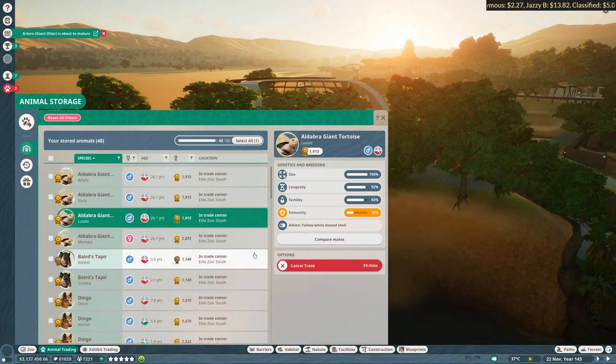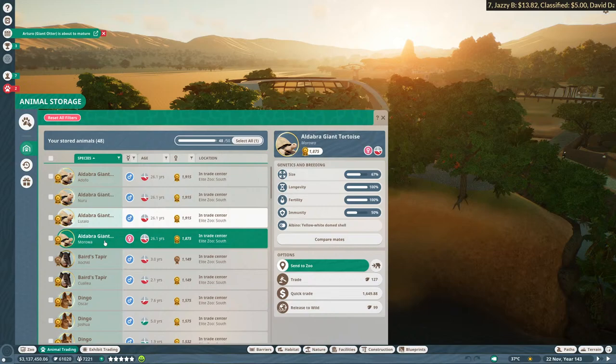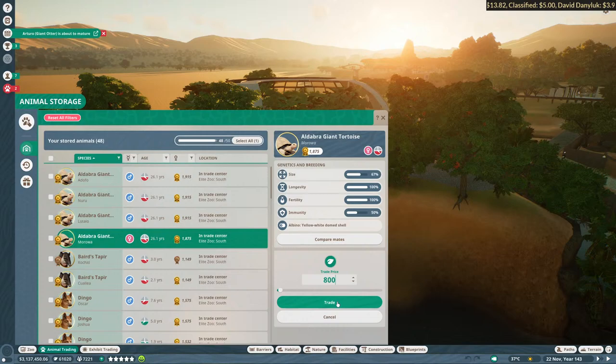Oh, Morowa over here. I completely forgot Morowa over here. That's on me. Go ahead and trade Morowa for 800. That is another Aldabra giant tortoise.